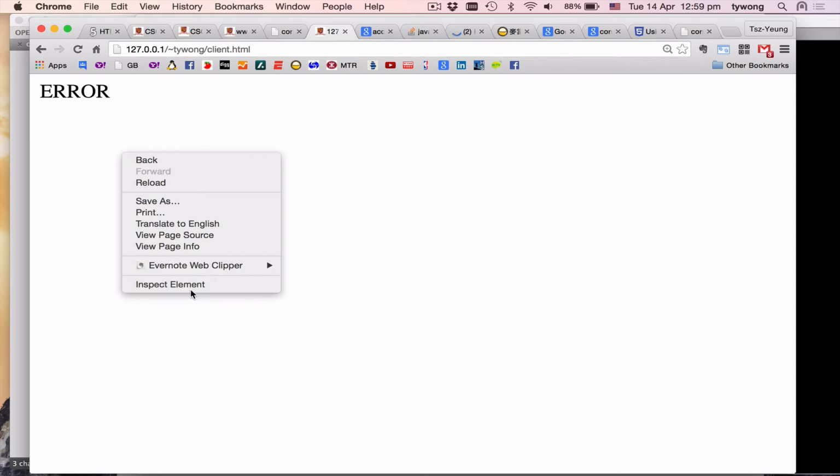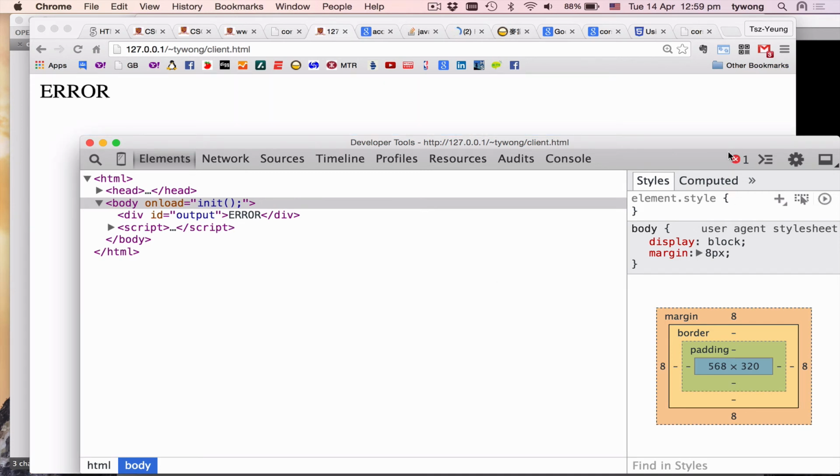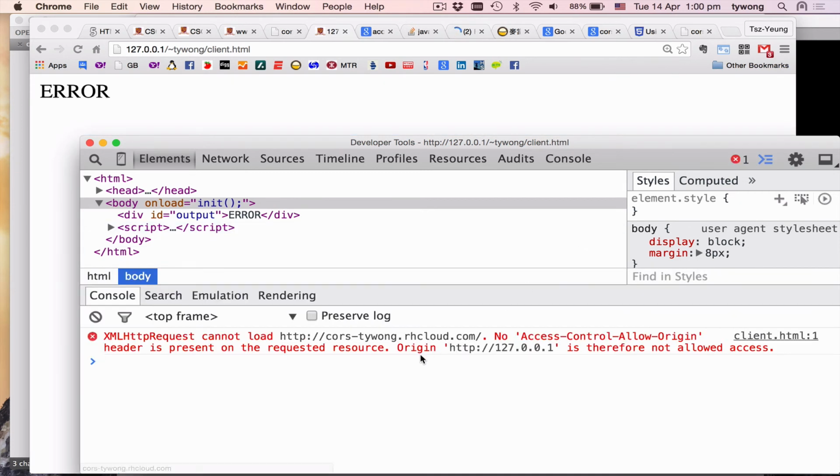It is an error. So let's take a look at what magic was done by the previous header. There is the error. The error says that XML HTTP request cannot load the site, because I missed this out, and because I missed it out, it is being disallowed.